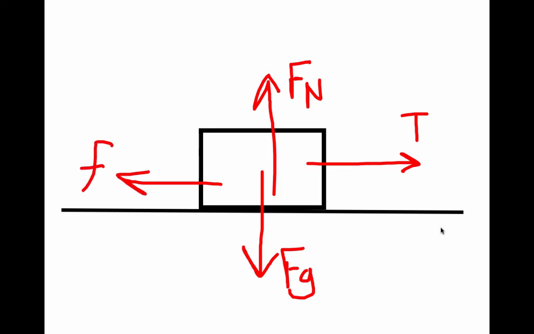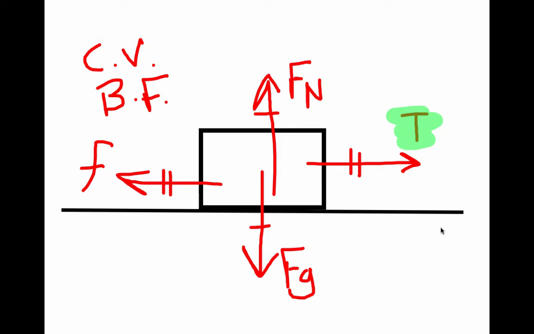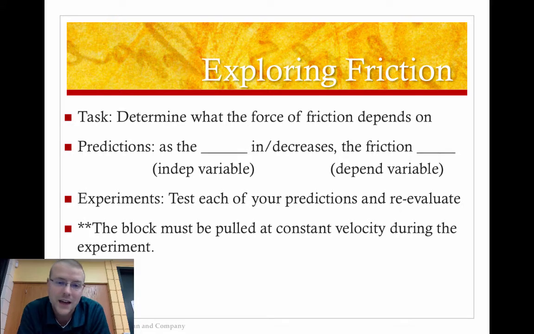If we were talking about how the motion affects the forces, we know that if we're moving at constant velocity, we are not accelerating, so that must mean our forces are balanced. And if that's the case, gravity must cancel my support force up and down. And as long as I pull level, you can see that the tension has to equal the frictional force. So what our sensors can read is the tension in the rope, and the frictional force responds identically to that tension. So we're going to test each of our predictions and see what comes up.